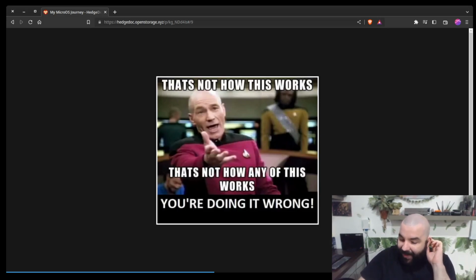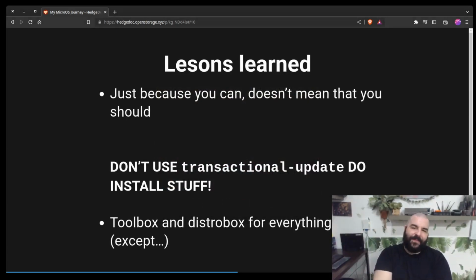All of a sudden, the systems that started out with a few hundred packages suddenly grew up to like 2,500 packages, and it was fat and slow, and updates were failing. It was a nightmare. But lessons learned. Just because you can doesn't mean that you should. I used to say this quite a lot, but the fact is that we didn't listen to the developers. There was very little documentation available at the time, but the documentation said this explicitly, even then, that you shouldn't install packages into the snapshots that you don't essentially need for the system to run.